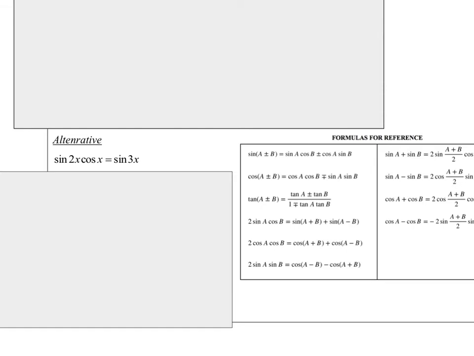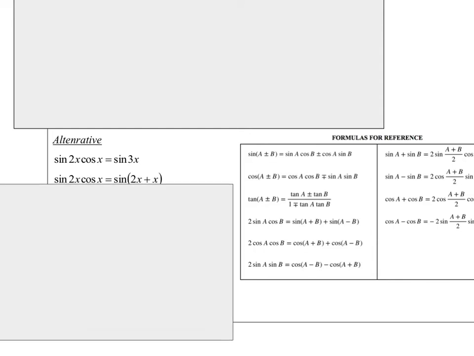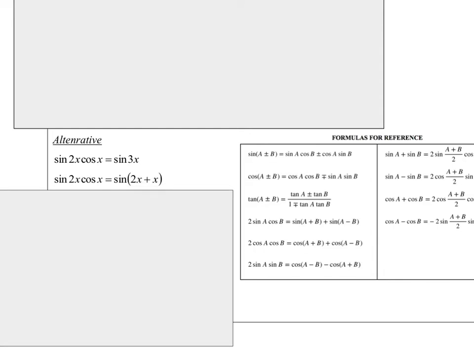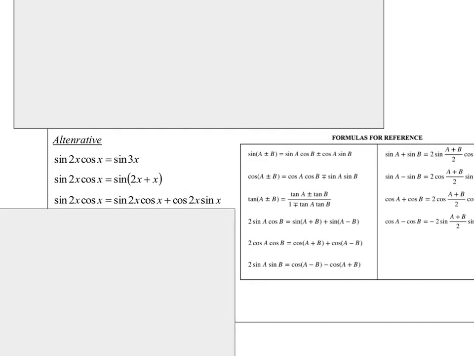Here, I would also like to let you see the alternative way to tackle this problem. If no one forces you to use sum to product or product to sum, of course, you can also do it in this way. You can break 3x as 2x plus x, and then you will see something happening. Because after you expand this using the compound angle formula, then you'll get sine 2x cosine x, cosine 2x sine x. And you would expect to see there is one common factor here. Actually not a common factor, exactly the same thing.